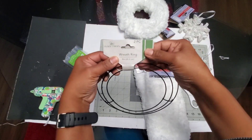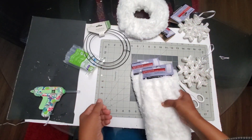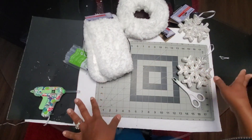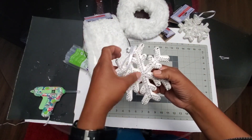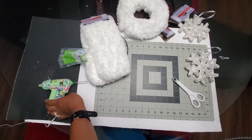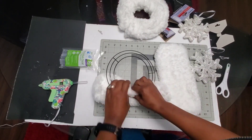You're going to need two small metal wreaths — they come two in the pack — and the microfiber dust mop pads. You're going to need two of those for one wreath, as well as an ornament or any type of item that you want to decorate your wreath with, hot glue, and a hot glue gun. All the items came from the Dollar Tree.